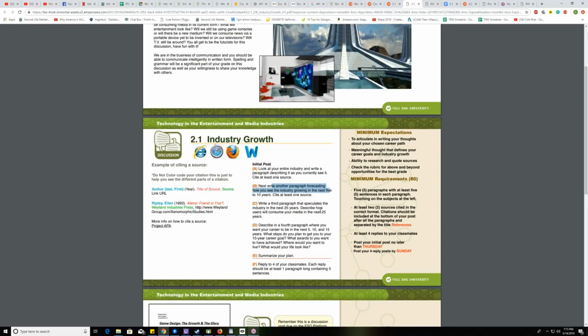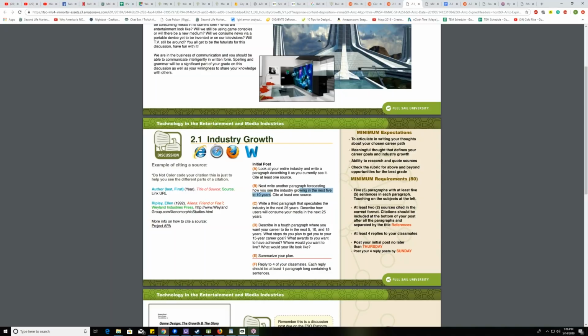Well, yeah, again, even if it's a broad industry, ultimately this is one where you are going to give your interpretation about it, especially on the third paragraph. The second two here is mainly going to be based off of cited sources. So if you're taking a look at how your industry is growing in the next 5 to 10 years, think about how do they market? How do you market yourself with graphics design? How is branding looking so far? Is there going to be another step in the evolution of how your clients and companies are able to brand themselves and need you to be able to do that type of stuff?